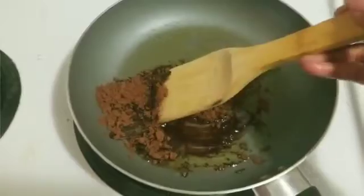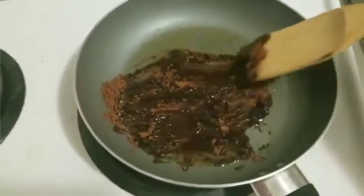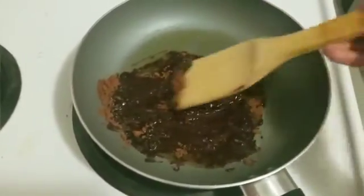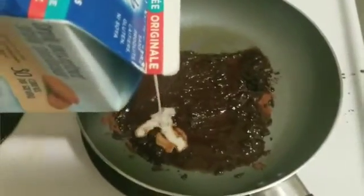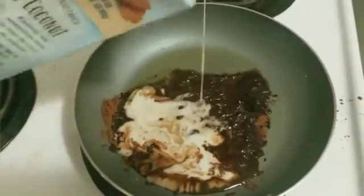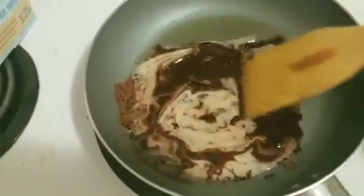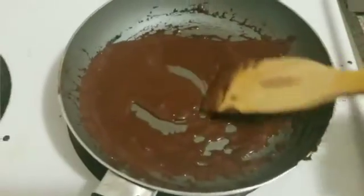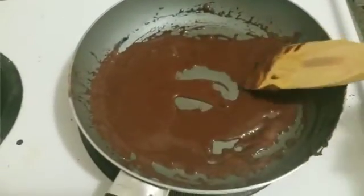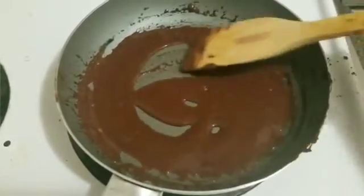I'm now going to stir this chocolate sauce, and because it's too thick, I think I'm going to add some milk to it as well. So I'm adding some almond milk to it. About 3 to 4 tablespoons. And I'll stir it all together. We're going to keep stirring our chocolate sauce till it looks like this. You can keep adding more milk if you want the sauce to be slightly thinner.